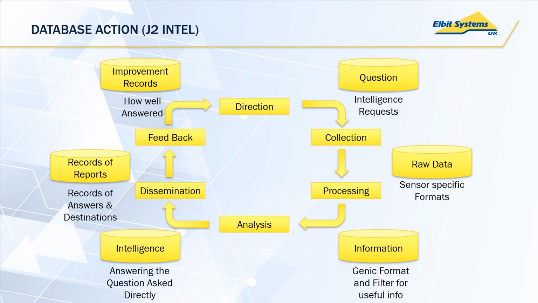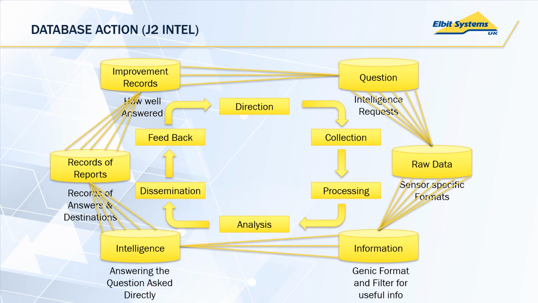Another one might be to do with the intelligence cell and the Intel lifecycle. And what we can see here is the Intel lifecycle going between direction, collect, processing, analyze, disseminate, feedback. And along that way, we may have information stored. So we can see that the direction might cause questions, and the questions might cause raw data, and the raw data might be processed information, and the information might be analyzed into intelligence, etc., etc. And what we could probably quite reasonably assume is that parts from the previous stages might be related to these stages, and that's not uncommon to have that kind of thought or theory, that there is some kind of building of transformation which is also database related.